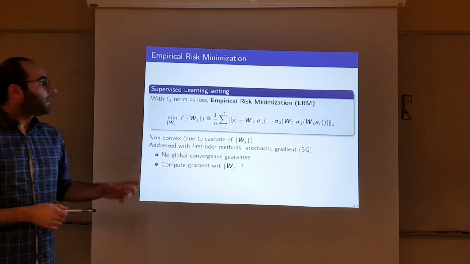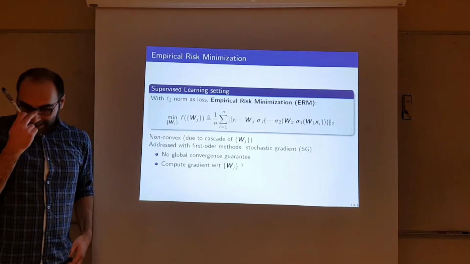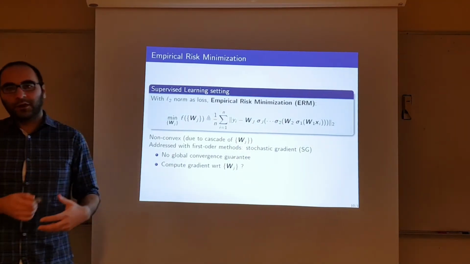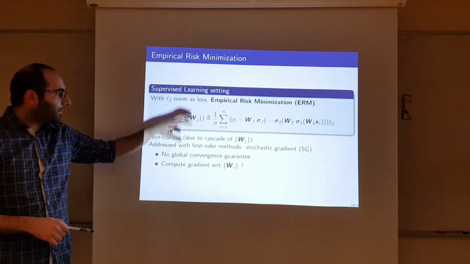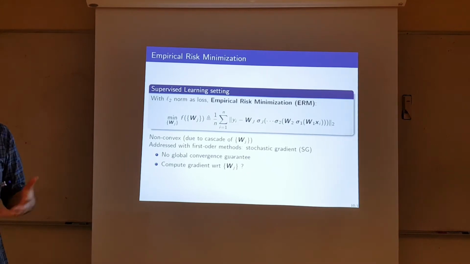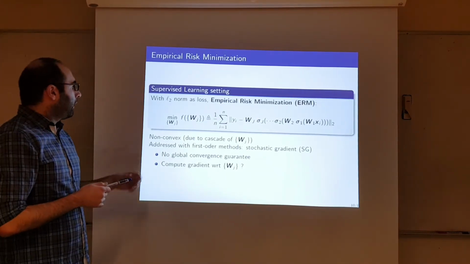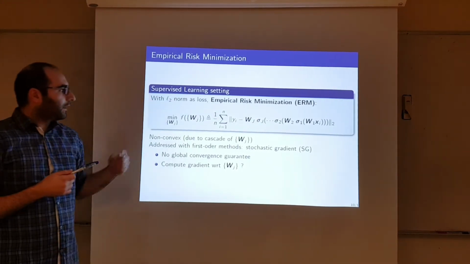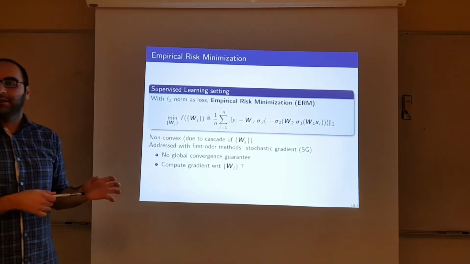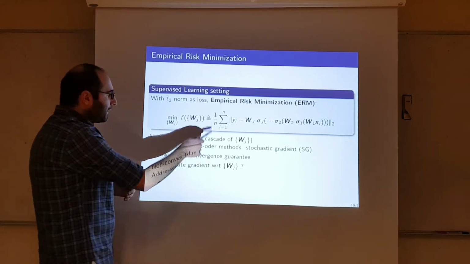Okay. So this was kind of a motivation of how we connect the true risk and the empirical risk. And now we go for the empirical risk formulation, and then going back to the model of these deep neural networks. If we fix this and get back to the empirical risk minimization problem and apply it to this deep neural network, we get something that looks like that.